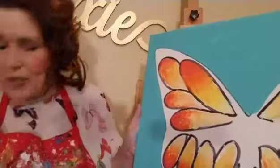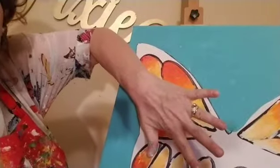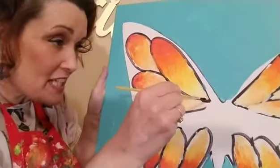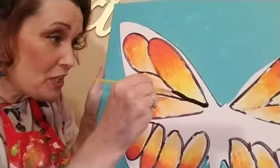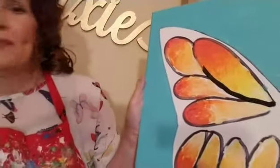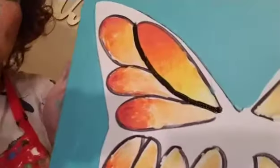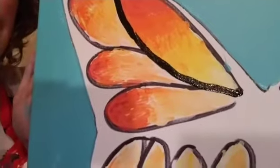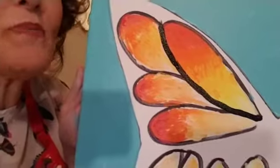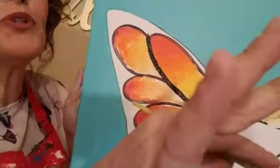So I get black paint, poke, and I put my paintbrush on it. My paintbrush goes boop, and it opens to the exact size of that black line. Watch, I just land, boop, and I push, ran out at halfway. Whatever, poke, and I land right on it and push. Is mine perfectly smooth? It's a little bit waggly. Is that bad? No, because you know why? I have a human brain, and human brains can't be perfectly straight because we're connected to muscle and stuff. So without a ruler, you can't be straight.